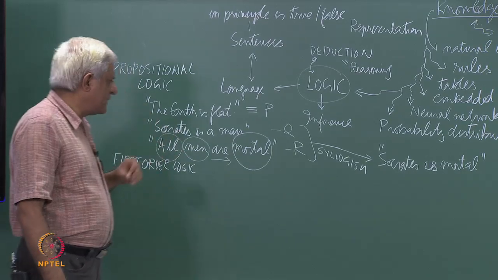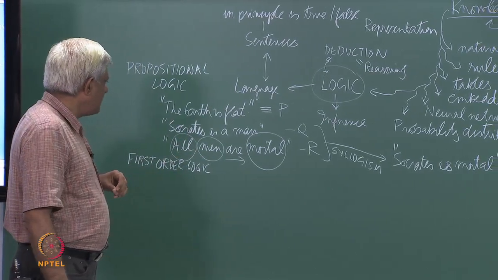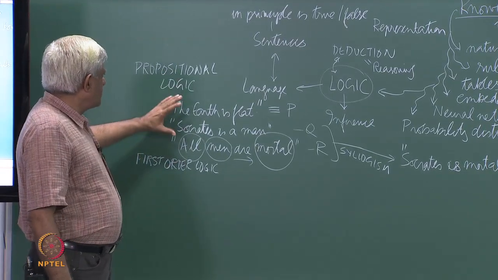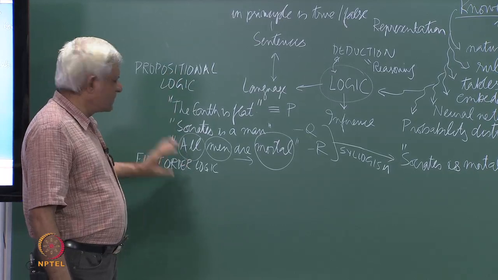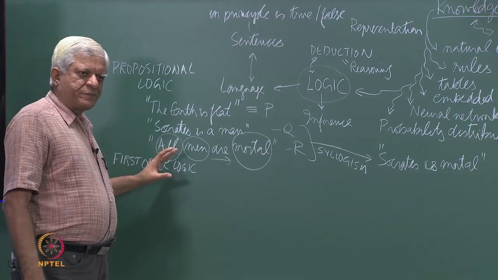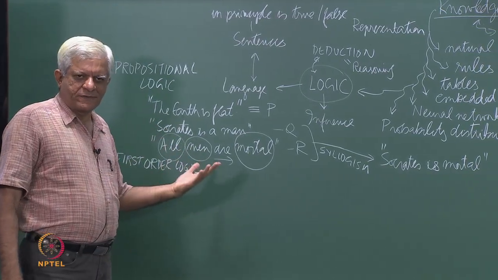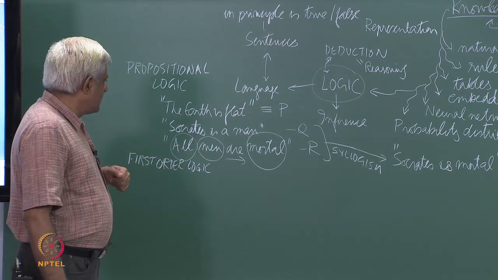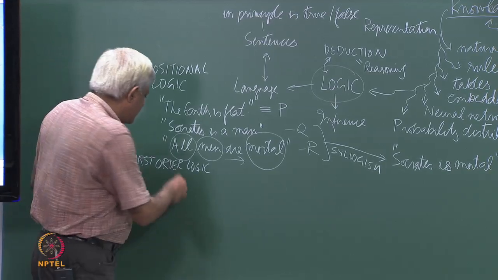We will formalize that a little bit later, but there are other kinds of sentences we can talk about. So, we have seen two forms of logic, propositional logic and first order logic. There is also something called second order logic, which is what Gödel's theorem applies to, but we will see if we come to that. But what about statements like this?